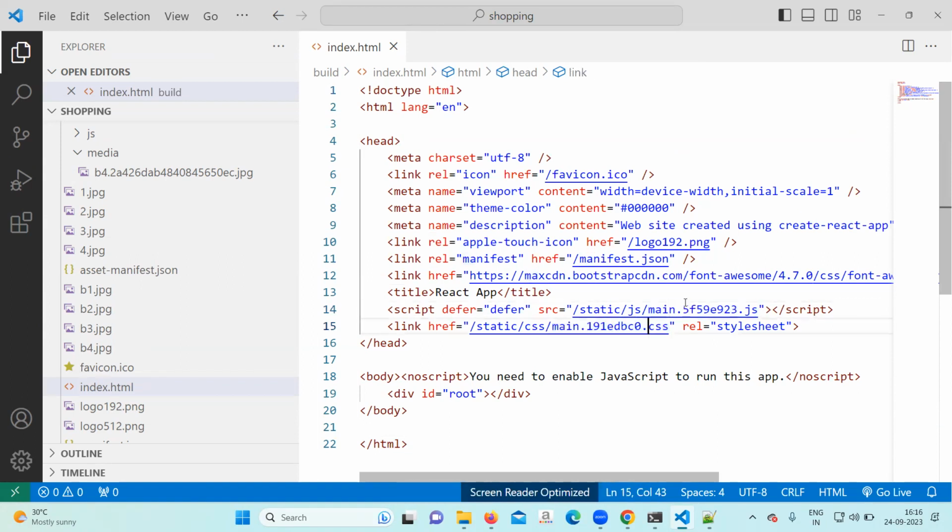Only two files are the main files of your project. One JS file and one CSS file. The main.js file is holding the entire product that we developed. And the main.css file is holding all the CSS, including Bootstrap, Font Awesome, and all that we have used.